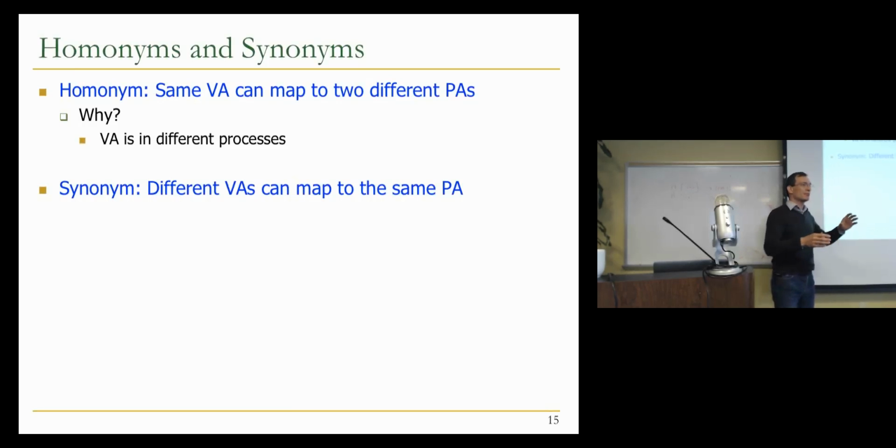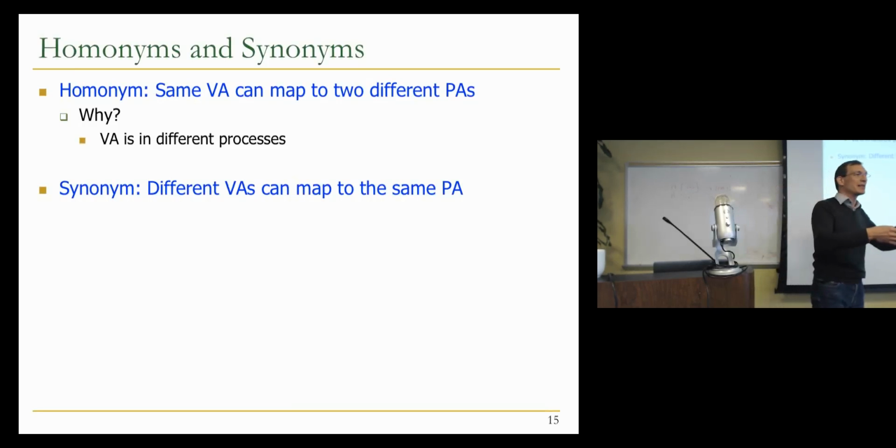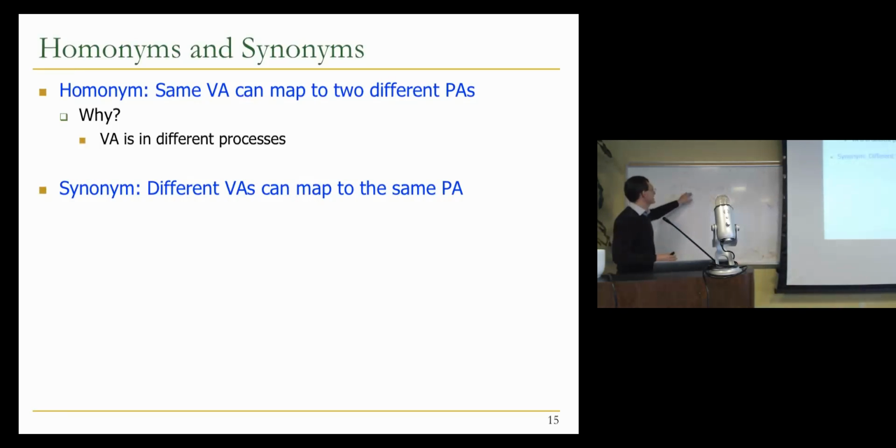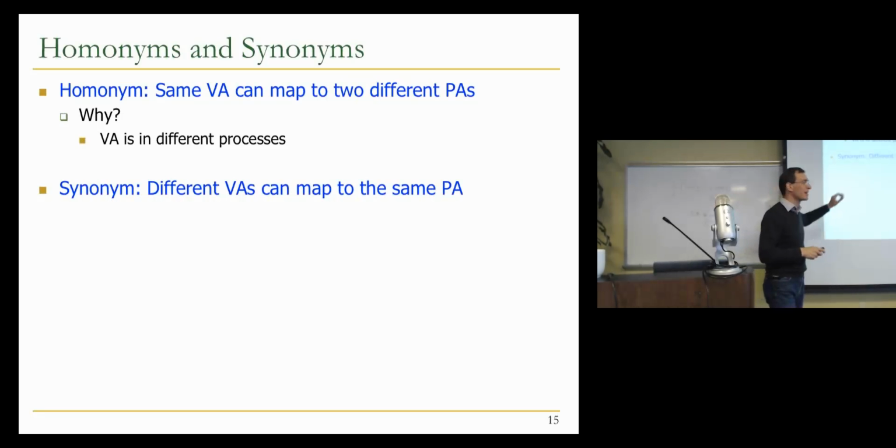So this happens actually in multi-threaded processors, for example. If you have multiple threads accessing the TLB and the cache, they can have the same virtual address, but logically, these virtual addresses are really different. So as long as you tag the TLB and the cache entries with process ID, then you can solve that problem, right? Or with thread ID. That's one rough solution, if you will. People have looked at other solutions. So that's easier to solve.